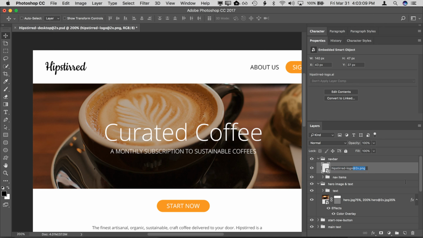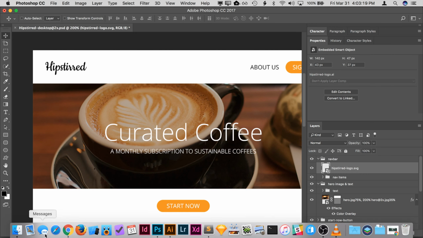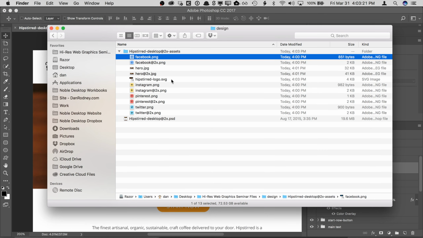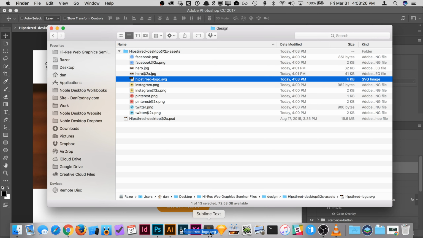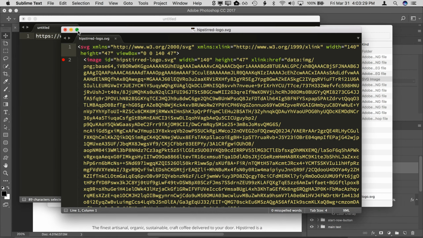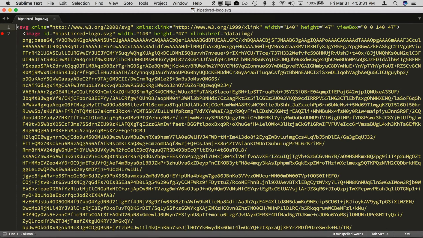So Photoshop lets you export as an SVG file, and you'll think that it worked, but you must be very careful. In many cases, it didn't work properly. Let's go and take a look at what it exported. See, it looks like an SVG file. It really does. But let's open that up in my code editor to see the code, because SVG files are vector coded files. And unfortunately, what it embedded into this is an image that's a PNG. So it turned my logo into a PNG and embedded it into an SVG.